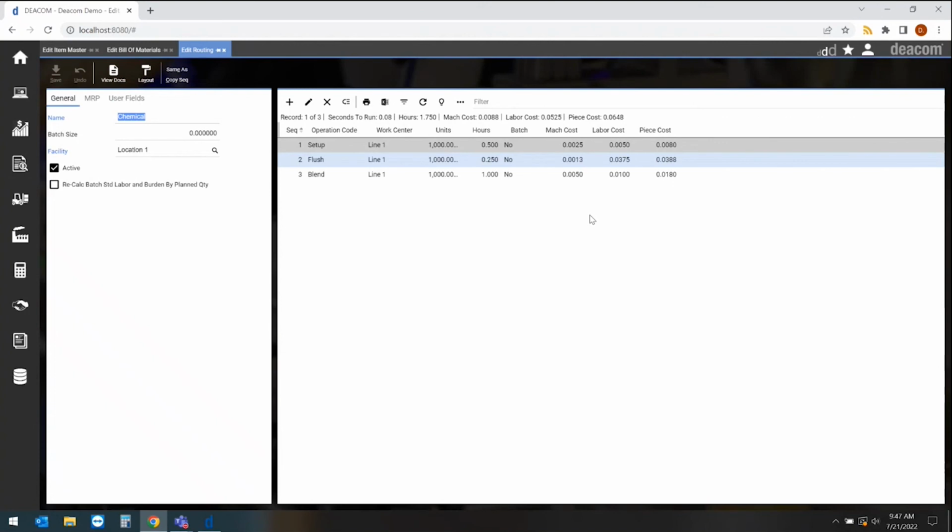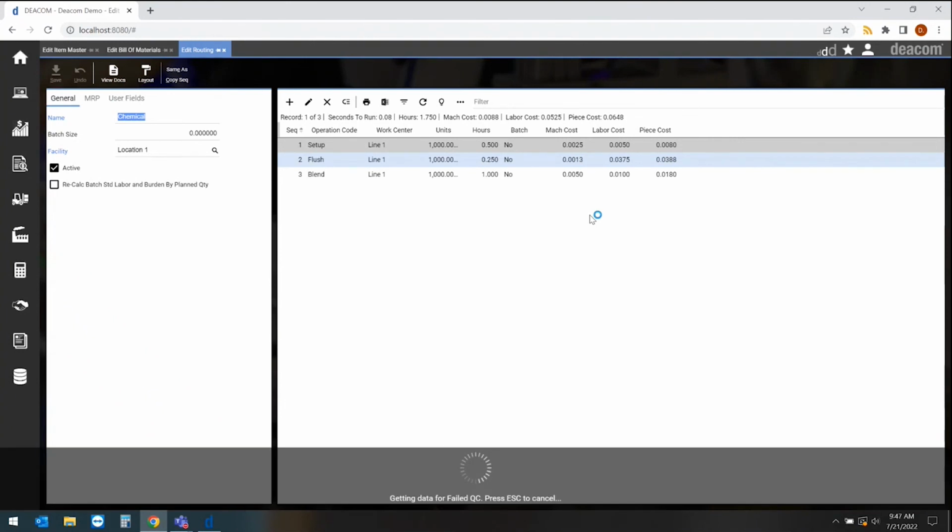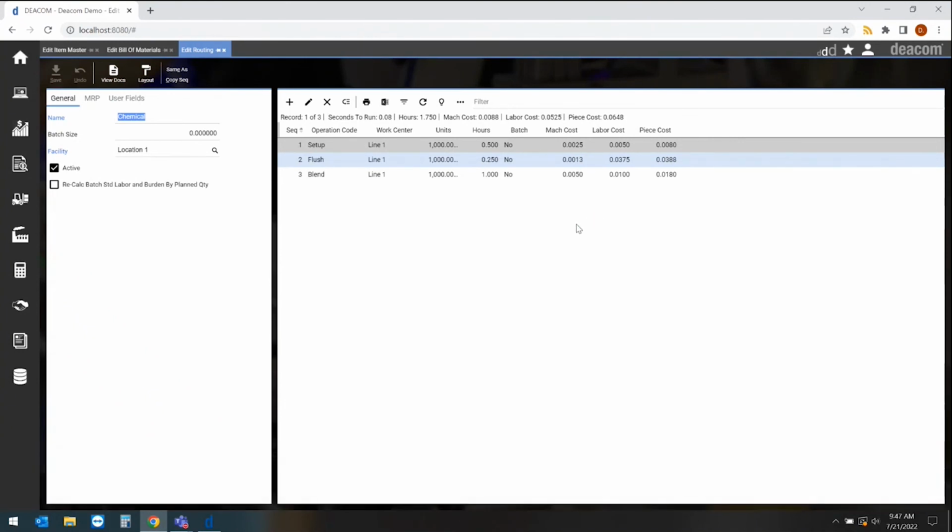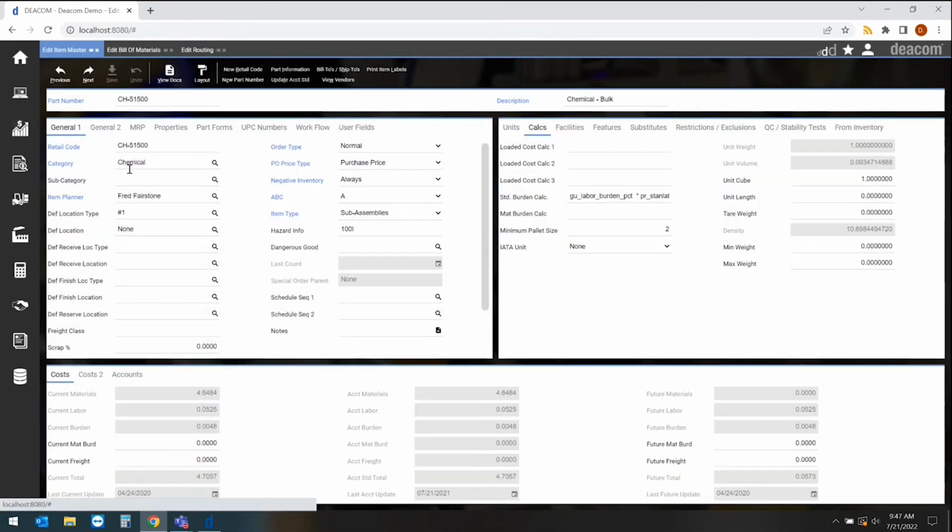Now, these are typically set up as your standards. This is how we're going to measure how we did through the process. Then what we can do in the system is we can start to identify the actual labor costs that go into the product. We can run specific reporting around that to identify any changes that may need to be made to these specific standards. These, as I mentioned, do roll up into that specific item master, which is where we're seeing these labor costs and burden costs roll up to.